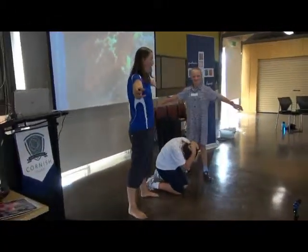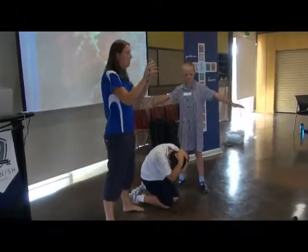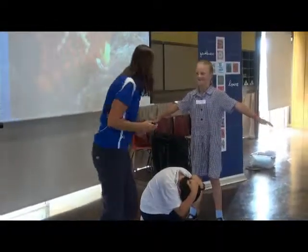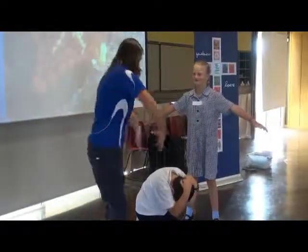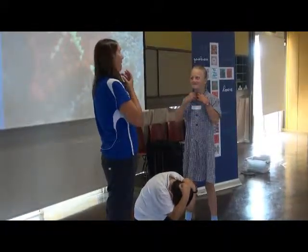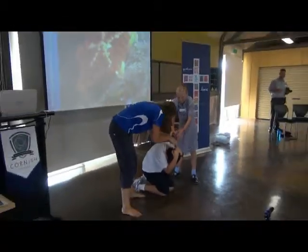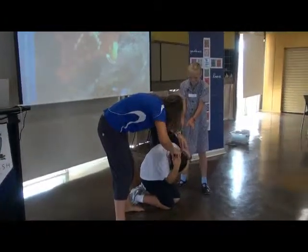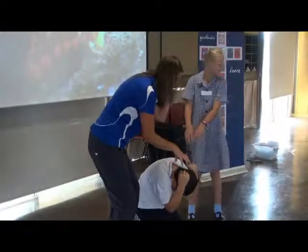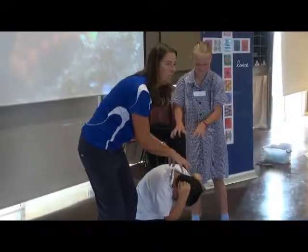Now, a sea star. He eats his food in a very funny way because he doesn't have any teeth. He doesn't have any hands to break open Aaron's shell. What he does, you ready for this, Ashley? He gets his tummy. Hold your tummy. Brings it up out of his mouth. Oh, up like that. And he puts it on the mussel and then he peels the shell apart. Oh, and he's got his stomach on there.